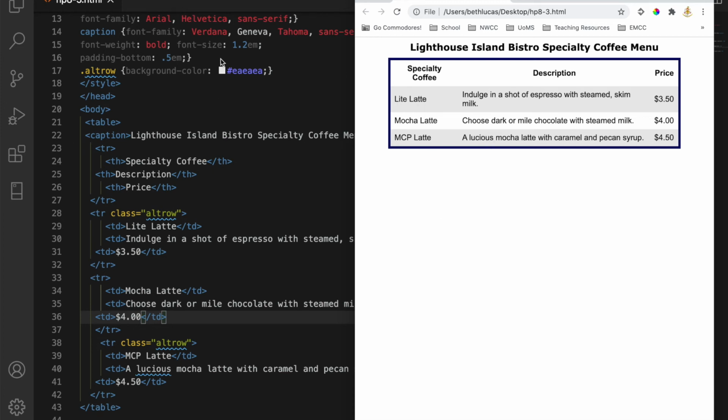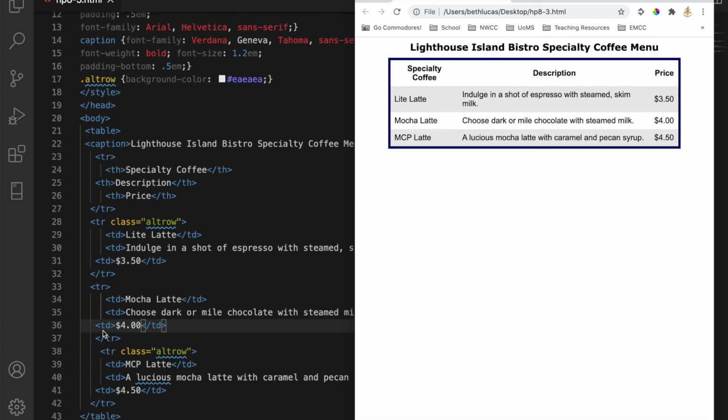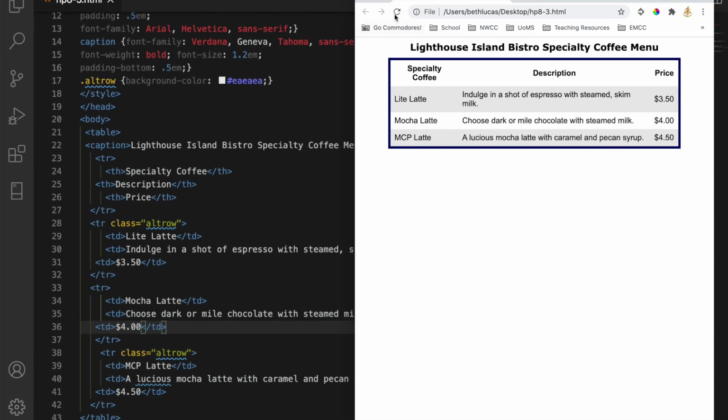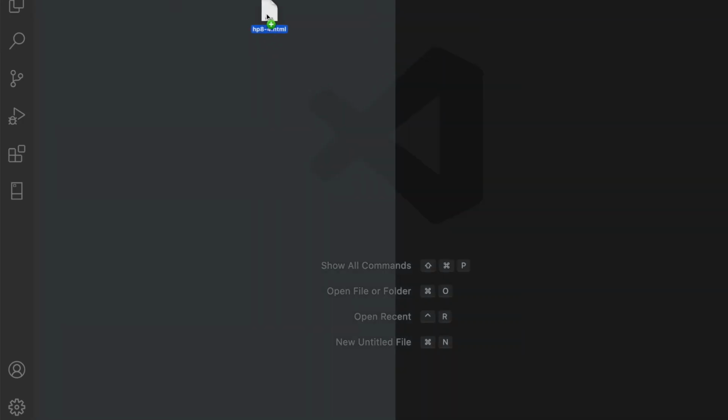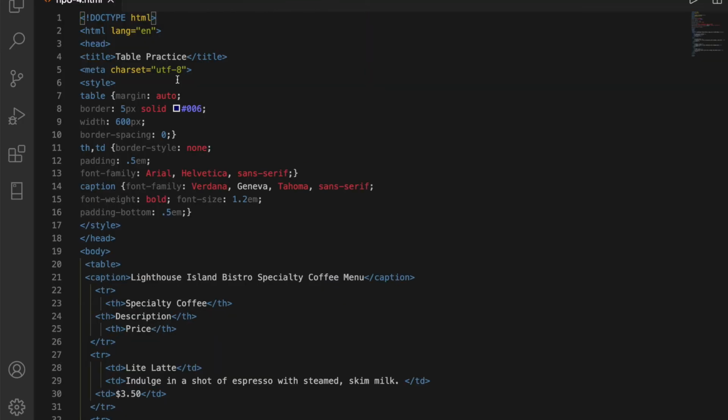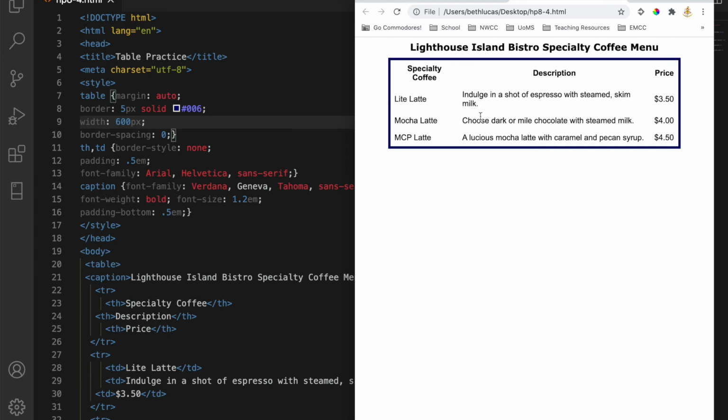Okay, now that's one way we could have done this. Applying the shading, we could have applied a class and then come in and applied that class to every row that we wanted shaded. But I bet there's an easier way. Okay, so we're finished with 8-3. Let's go ahead and close that. And then let's reopen that 8-4 that I had you save. And it is just a duplicate of where we left off earlier. So if we view this in a browser, it currently looks like this, okay? And we are going to make that shading appear using an alternate method.